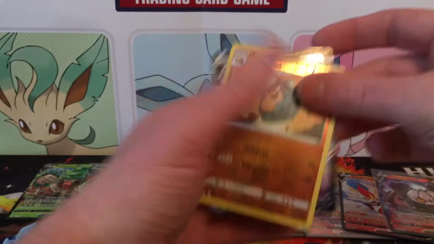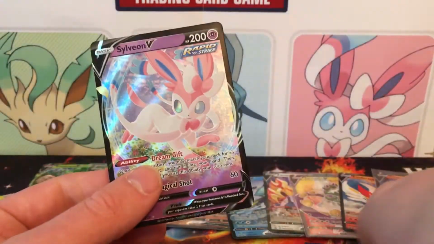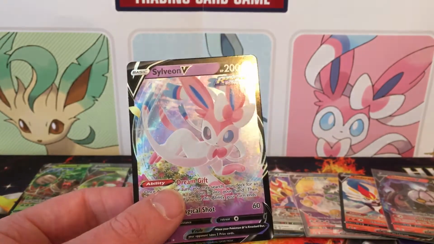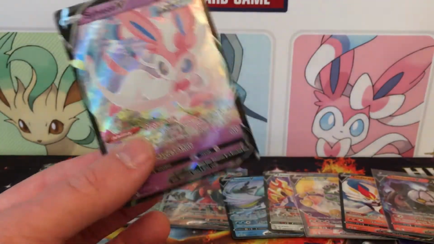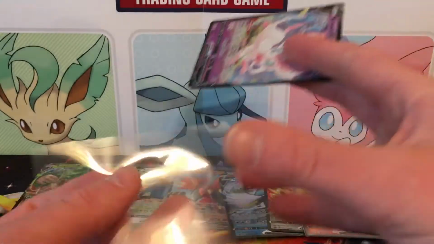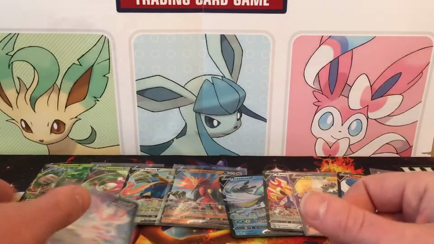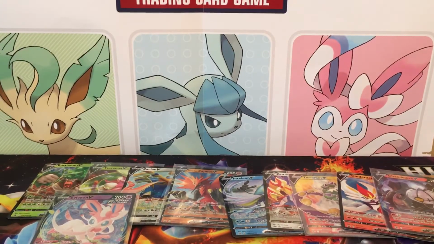And, ooh, Sylveon, all right. Not the craziest of cards. Probably could sell it for $3. I'm not 100% sure what the price is for Sylveon right at the moment. I know that there is a Sylveon deck, so it definitely helps it out. But, yeah, Rapid Strike Sylveon. All right, we'll just put it right there. Okay, one last time. We're on the last 10.